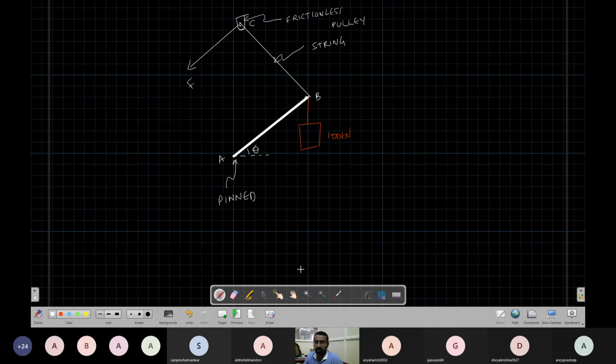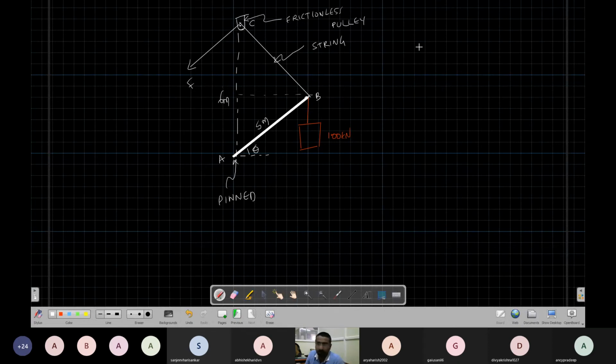Now, what else is given? This is supposed to be in a line. Okay, I got a bit mixed up. This should be in a line. So let's say I'll draw it like this. Okay, it seems to be a line. So let's say this is 6 meters. I'll write a horizontal line. The length of the rod is given as 5 meters. Okay, this is some angle theta. So this is 5 meters, this is 6 meters.